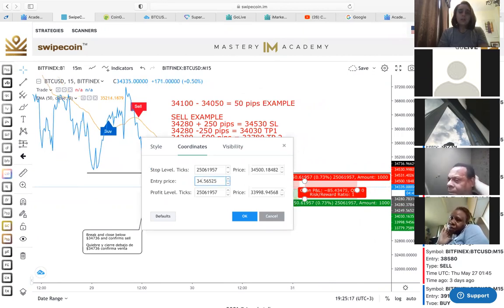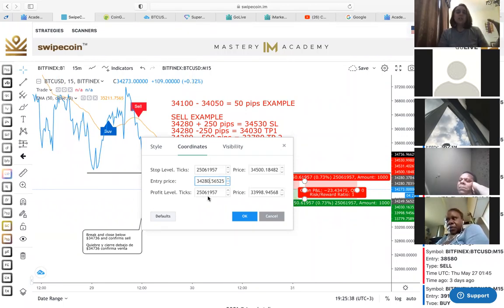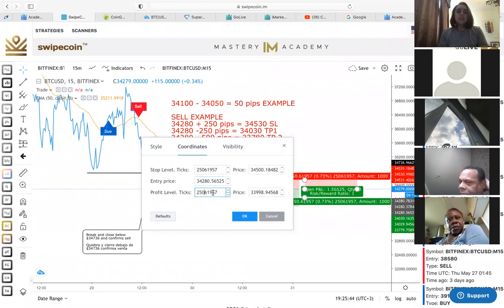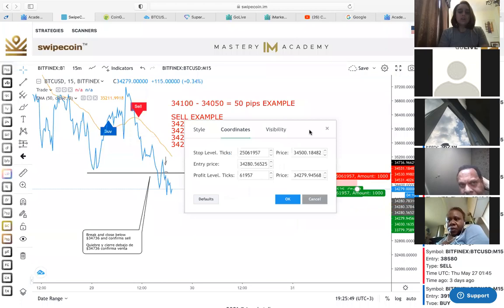again, we're going to go 34,280. Remember, same entry price, we're getting in. Same stop loss, 250, because then if it goes the wrong way, we only lose that 250 pips. And remember, we've split our risk, so we're not losing any more. We're not going to lose 3 times over because we've split our risk. But what we've got is a higher reward now, because we can go to take profit 1, take profit 2, and take profit 3. So then our final one is going to be 750.